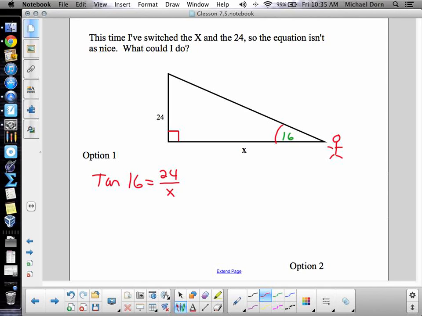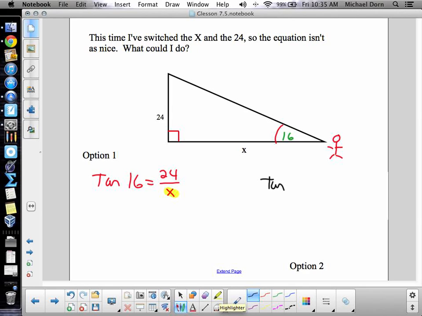However, I have a little bit of a difficulty this time, and that is the x is in the denominator. That's a little bit messier. But I'm going to give you an easy shortcut for handling this. When the x is in the denominator of the fraction like this, technically, here's the algebra we're going through.